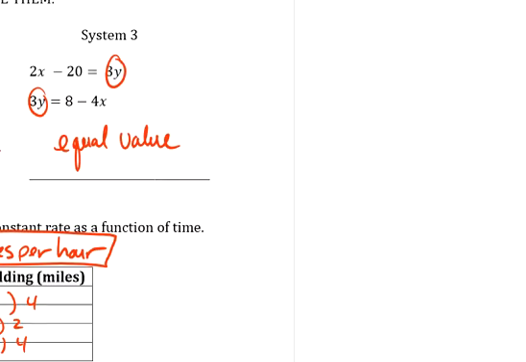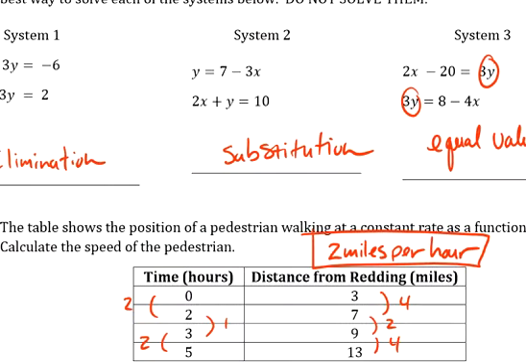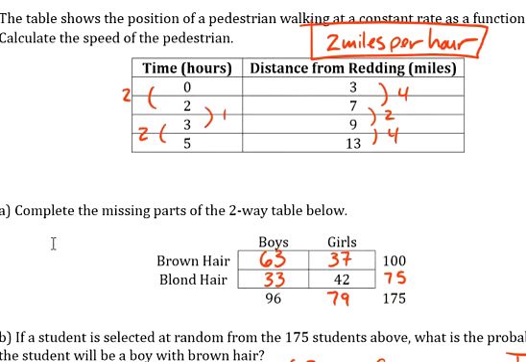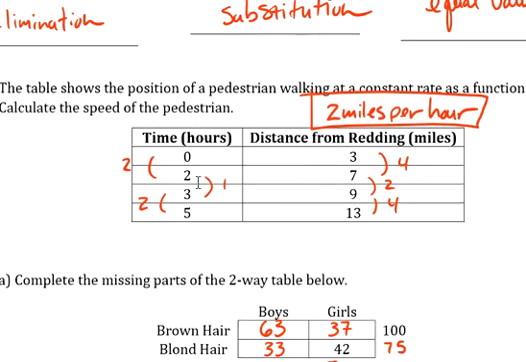Let's see, moving on. In this problem, you can see that if I've got equal intervals, I'm producing an equal change in the output here. So when this interval is 2, I get 4. Over here where the interval is 2, I get 4 again. If the interval is 1, I'm getting 2. But notice these are all equivalent slopes. 4 divided by 2 is 2, 2 divided by 1 is 2. So the speed here is 2 miles per hour.